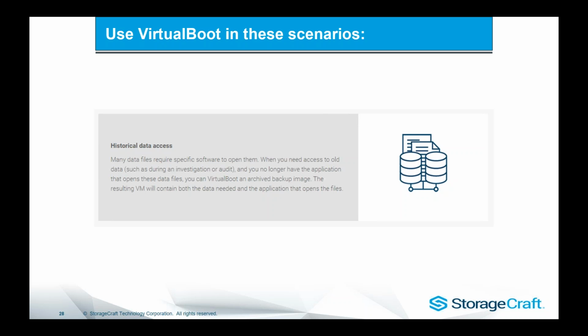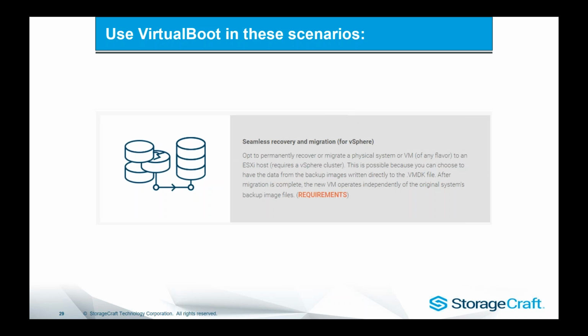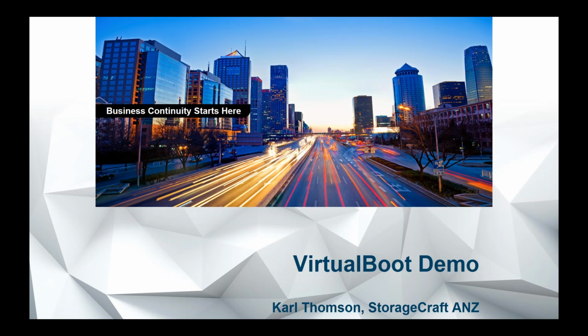Historical data access. Some people want to virtual boot a backup from a year ago, 2 years ago, and open up a program and look at something that perhaps has since been deleted. So very easy for that type of scenario. And then obviously with the vSphere one, we've got the completely integrated and seamless migration. So a lot of benefits there leveraging vSphere, which we'll take a look at in a demonstration. So yeah, really cool. Let's jump in and look at a demo.